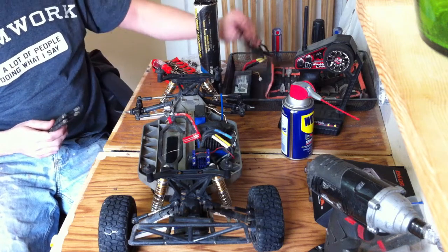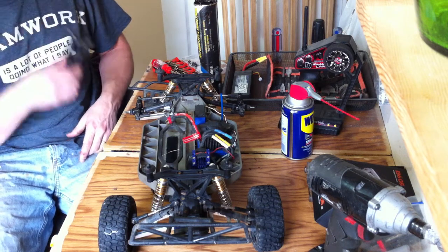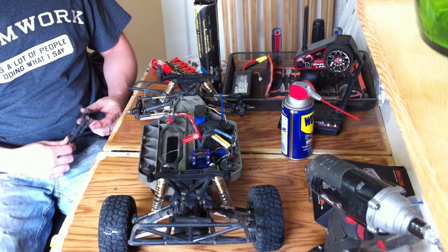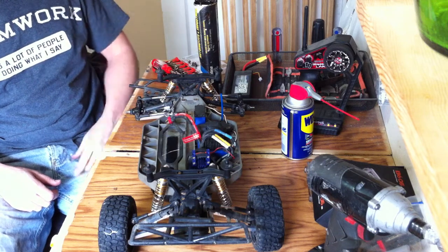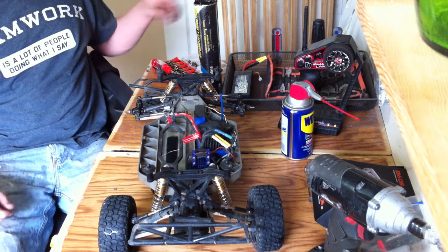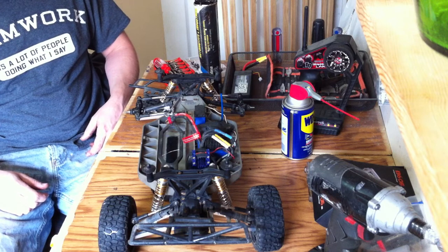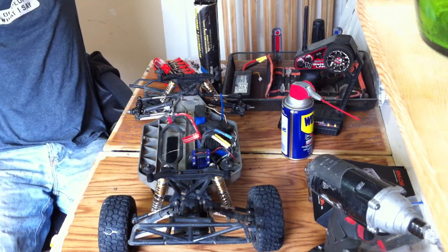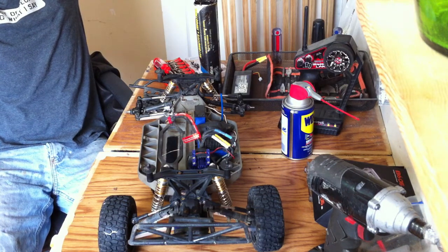I'm going to keep all the parts I'm taking off, because there's a good chance I could build another entire slash completely stock out of all my stock parts. Actually, I probably will, and I'll probably sell it as a beat up stock part 4x4. Somebody gets some fun out of it. Or I may just let that one be the one my little 3-year-old son gets to play with. It's actually a pretty good idea. That way he doesn't destroy all this billet aluminum running straight into a tree. I guess that's the problem with fixing them up though, is you fix them up only to destroy them.